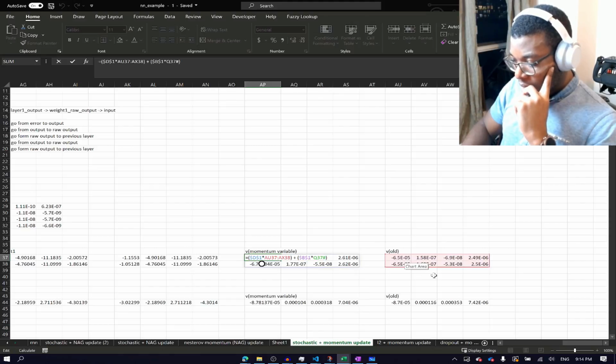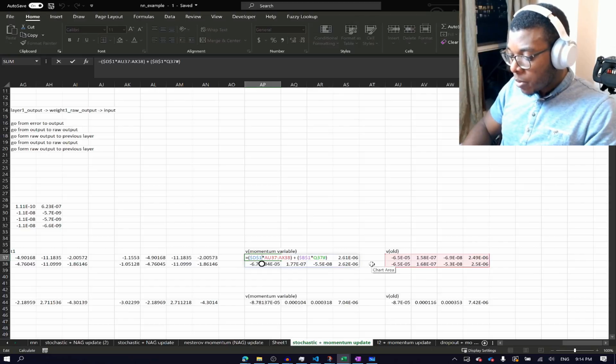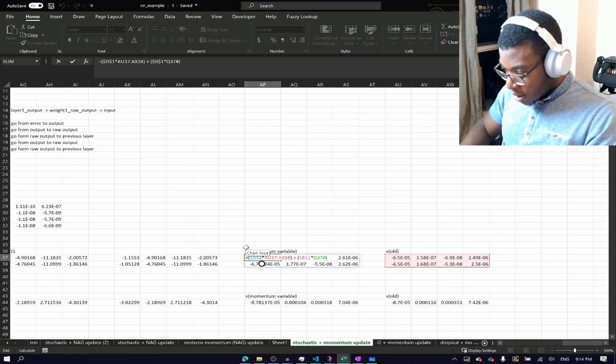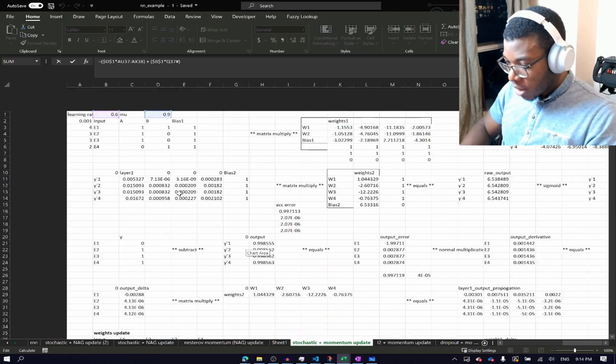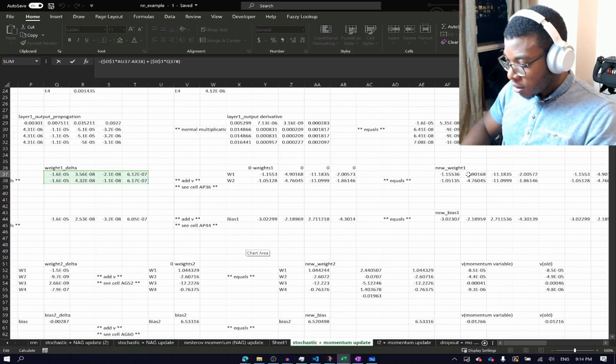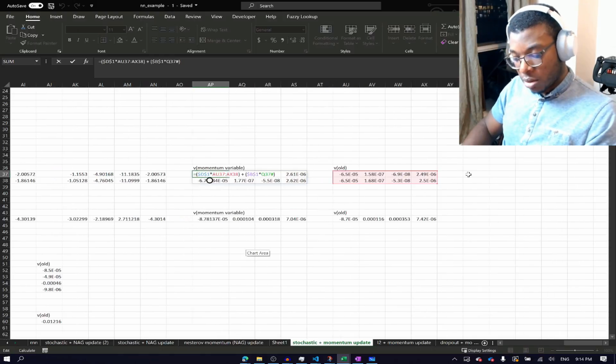Okay, so v is our momentum variable. I'll multiply it by what's in there currently, and I add the learning rate multiplied by the weight delta. Okay, that's pretty simple, I think.